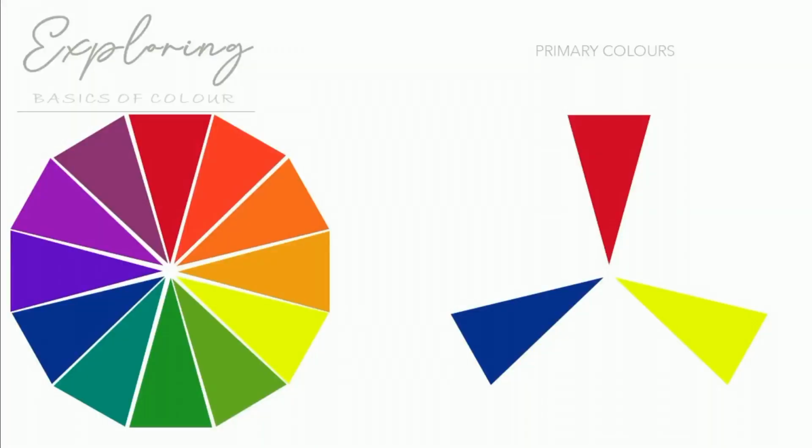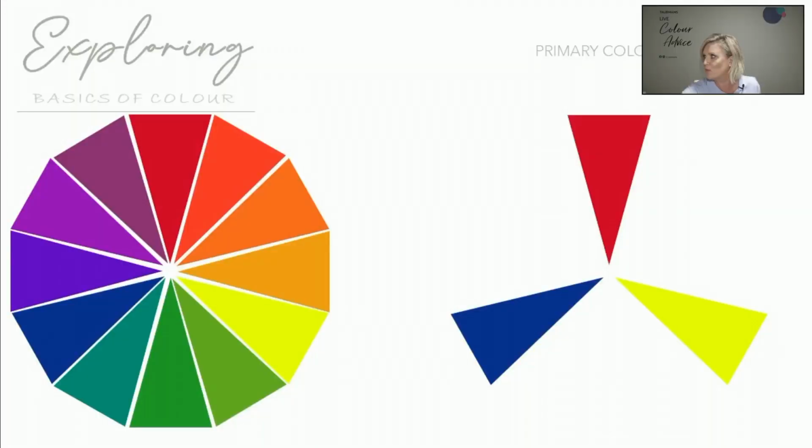Okay, so I'm going to start. Frequently asked question: what colours go with what, or how do I know? Like, I've got this colour, I've got green, for example. How do I know what colours are going to work with it? So we are going to look at the colour wheel. I'm going to share quite a few little images that I've put together for today's session. So I will pop my iPad on the screen and I will pop myself up in the corner.